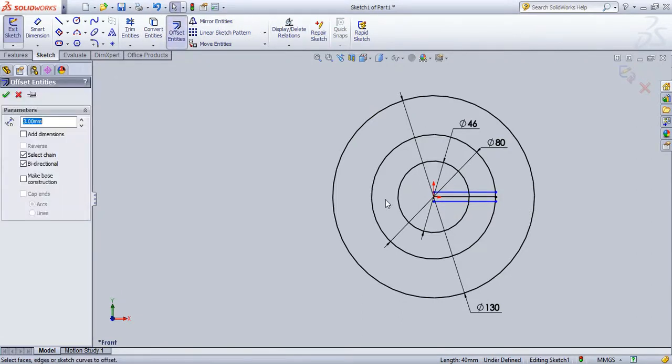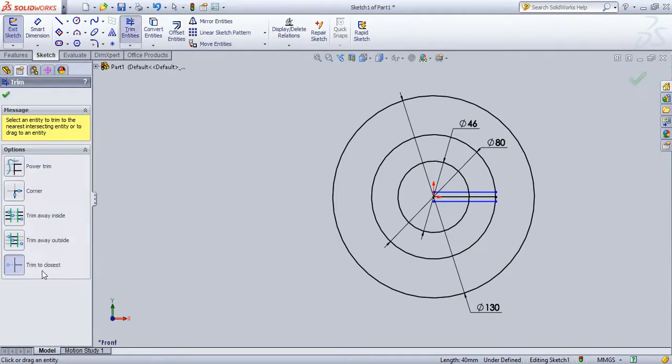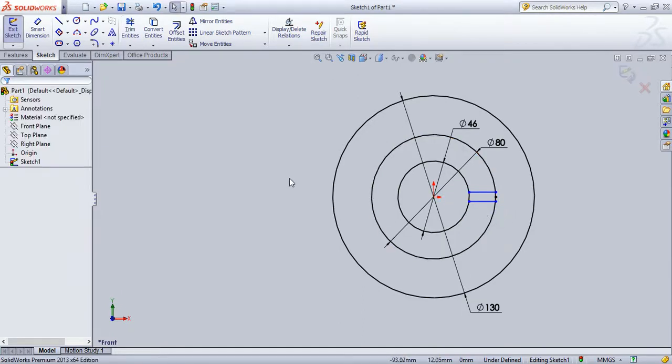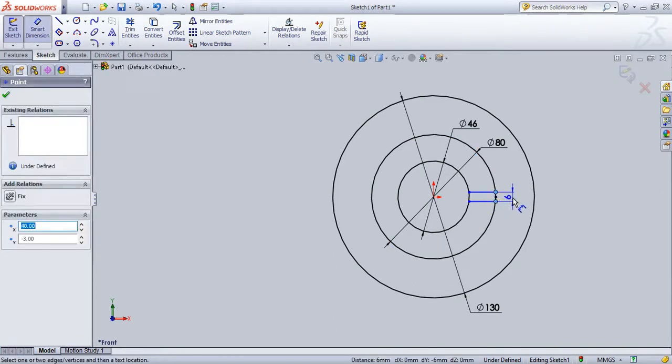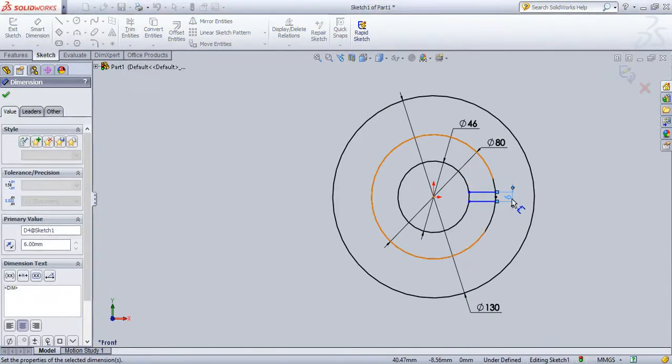And trim the unnecessary parts. Don't forget to press trim. As for trim, we will be using trim to closest. Just keep clicking on it. There you have it. After that, we will be measuring this 6 as stated in the figure earlier. Oops.